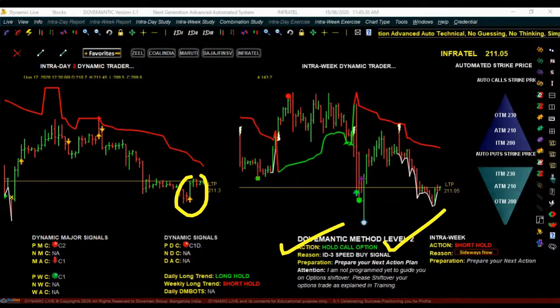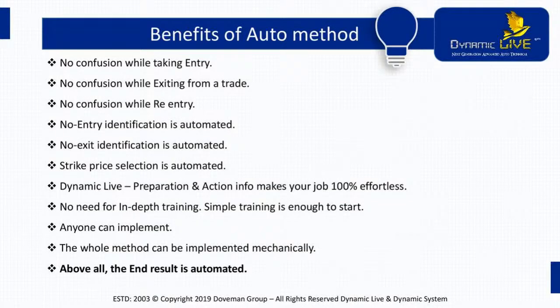So, this is how easy it is today to follow these 1, 2, 3 easy steps. So, today, when you have access to this intelligence, there are some very unique benefits that you can draw as a trader from this. Now, what are these benefits? Let's have a look. From here on, when it comes to taking an entry and exit, there won't be any more confusion, because you know that it gives you the right entry, right exit, and you can simply follow it with complete confidence.